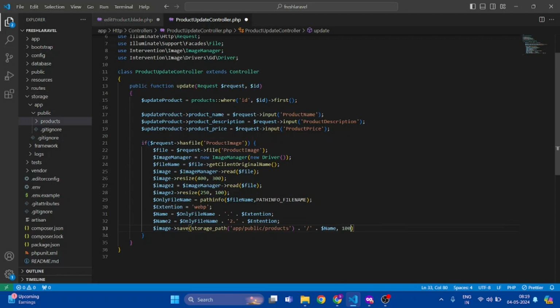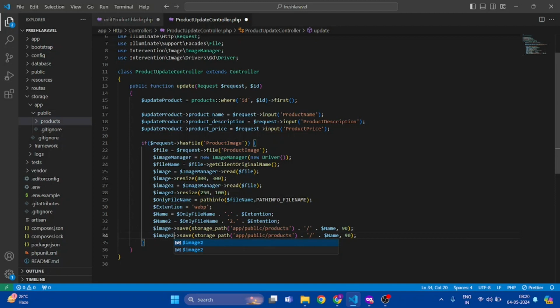Exactly. And 100 is the compression rate or something like that, the quality rate. You can put 90 or 100; 100 is the same as the original quality. We are going to maintain 90% of the quality or 80% of the quality. This is for that.